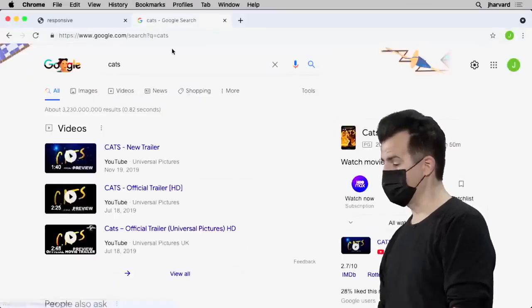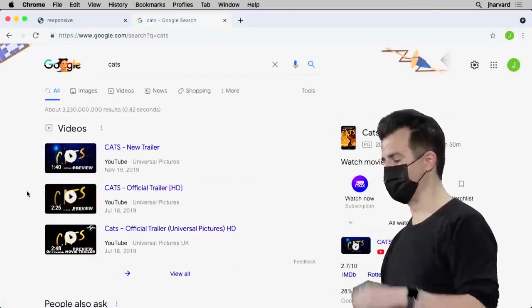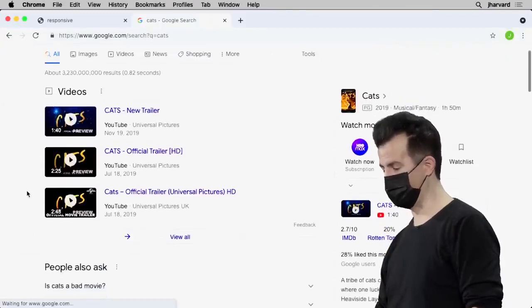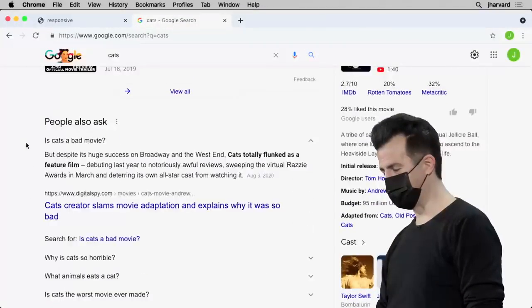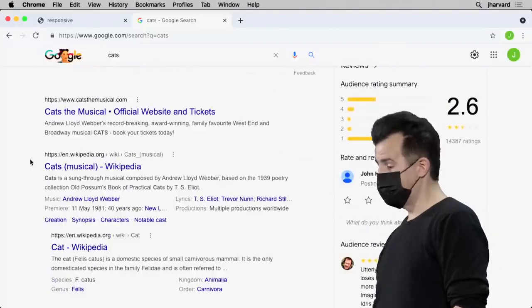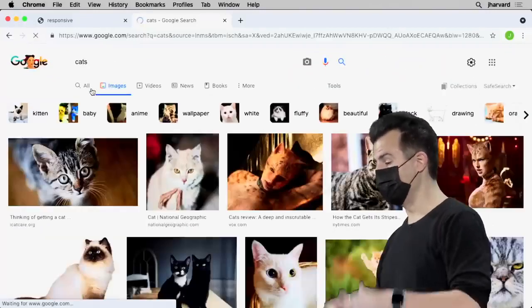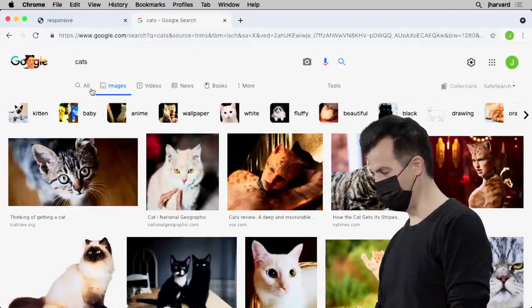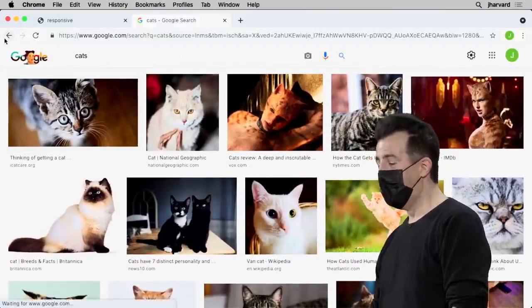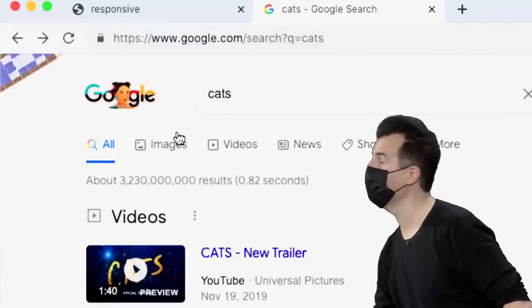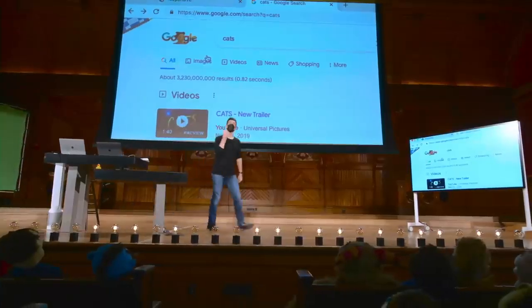And that still works. If I zoom out here, years ago you would get pictures of cats. Now you get videos of the movie, and the top query there is "Cats a bad movie." But we can also, of course, click on images, and there are the adorable cats. Oh, it's creepy cats. All right, this didn't used to happen when we searched for cats. But anyhow, the point is that the URL changed to include the user's input.